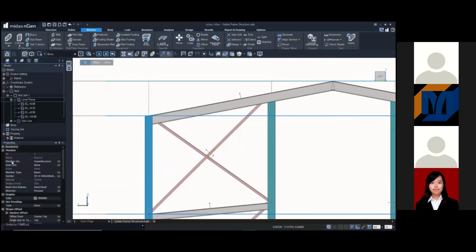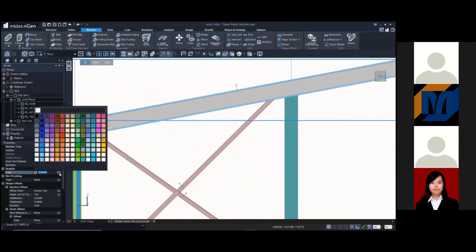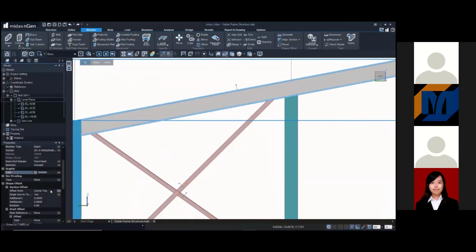Details of the shape offset information can be checked in the Properties window under the worktree. The direction of this member axis can be changed in the direction part. If you actually change it, you can see that the axis has been modified in reverse. You can also change the individual color of the member. The fireproofing function of steel members can also be added in the Properties window.